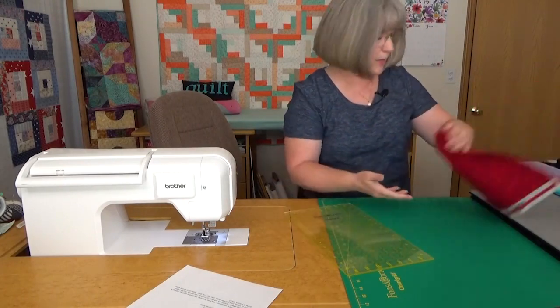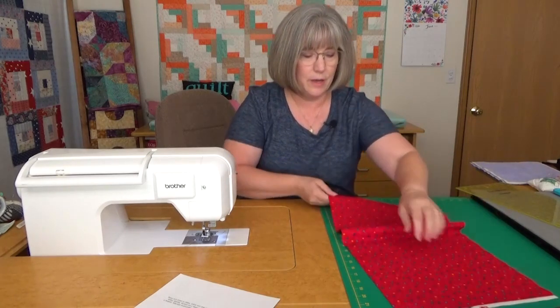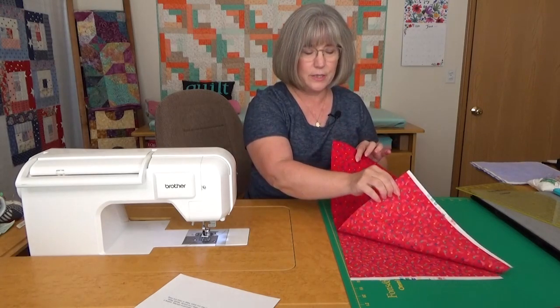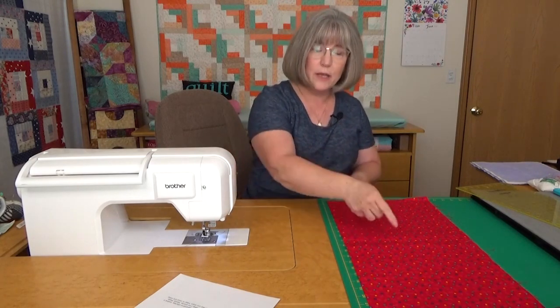Let me get my supplies out. Binding can be cut in various ways. We can cut binding on the bias. Bias binding does last longer if you're creating an heirloom quilt that's going to be used and you want that outer edge to be really sturdy. But in general, most of us cut our binding with the width of grain across the fabric — WOF. If you've seen that abbreviation and don't recognize it, it means with the fabric. Most of us will cut with-the-fabric binding and link those strips together.